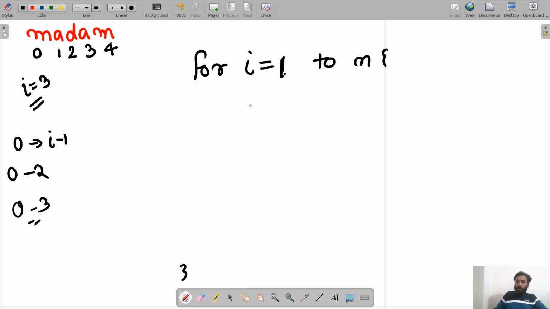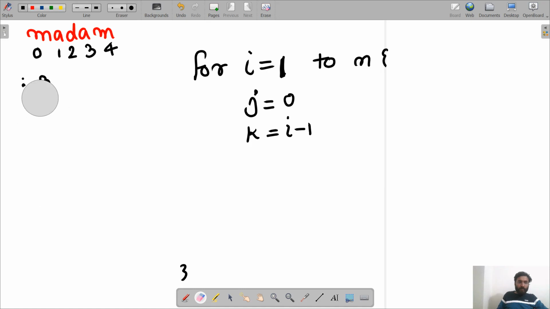So what I will do, I am going to initialize two more variables, one with value 0 and another one with value I minus 1. Correct? If I put I equals to 1, then where is my first substring of length 1? 0 to 0, and so on so forth. Correct? Now let's try to dry run it for I equals to 3 only.